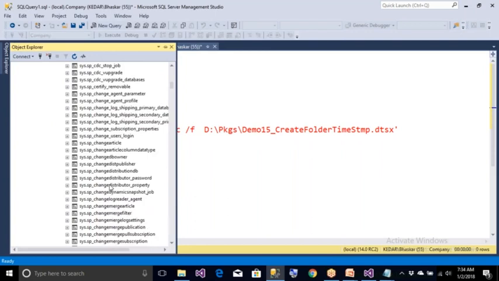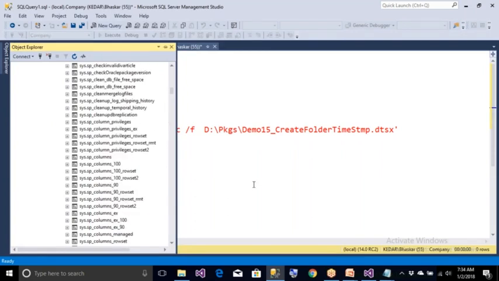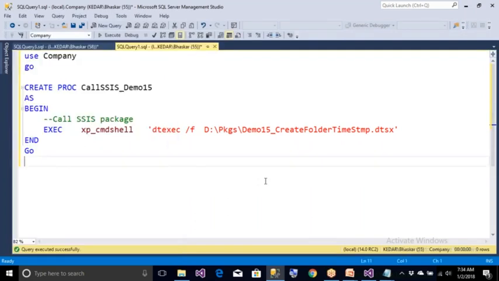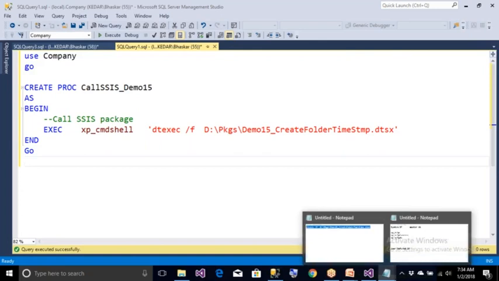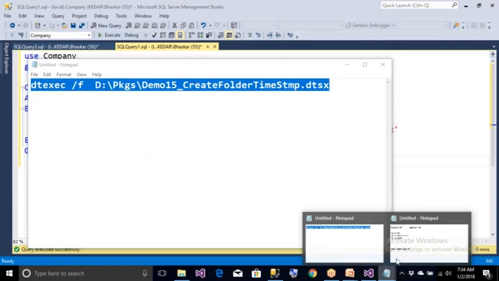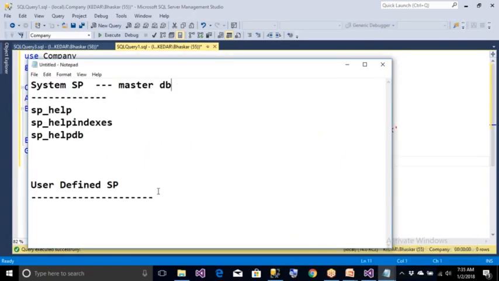Whatever you create is user defined. For example, if I create a stored proc to get my balance in a banking application, that is my user defined SP.